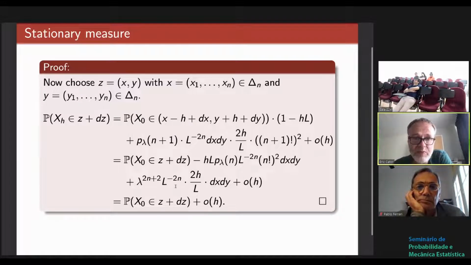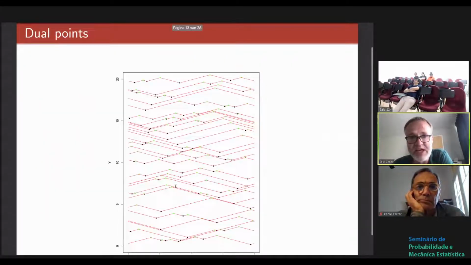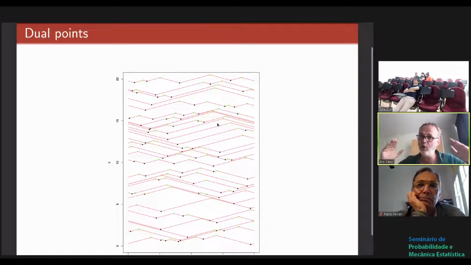Okay, that's good. So we have, it's a solvable model apparently, and we have a stationary measure. But there are more questions that we could answer when you look at this picture. And the first one, kind of obvious one, is these green points. Right? These are the points where they annihilate each other. And we know that if you look in the PNG non-periodic case, there you also have these green points. And in fact, you can look at the reversible model, and these green points, they form a Poisson process. And there's what they call Burke's theorem for that case. So it would be nice if we have that here as well. And it turns out to be true.